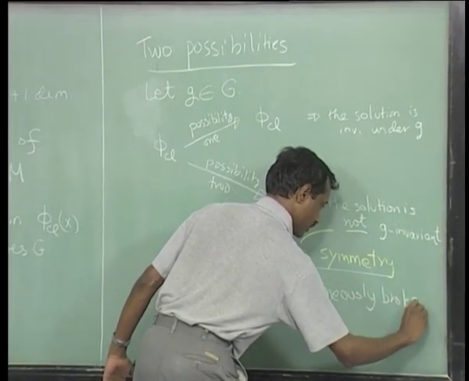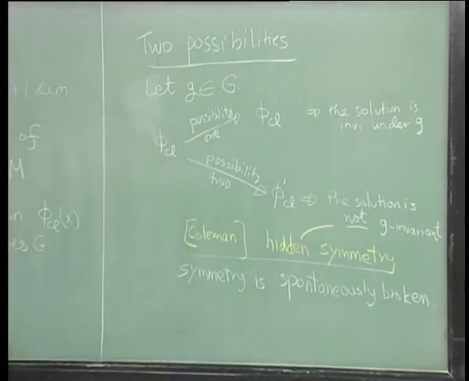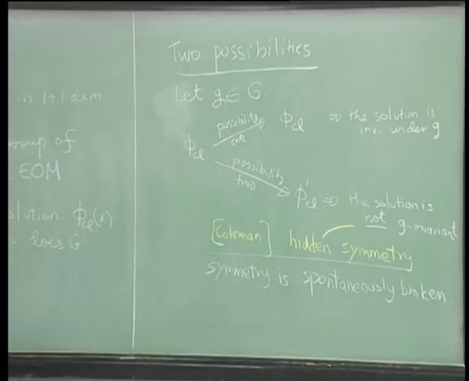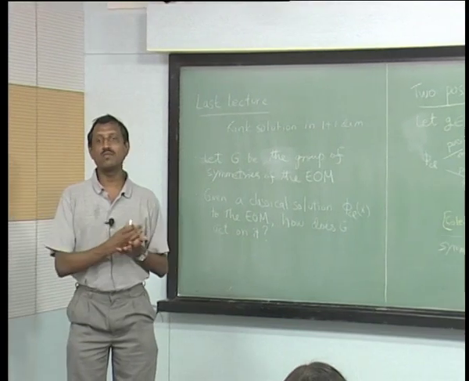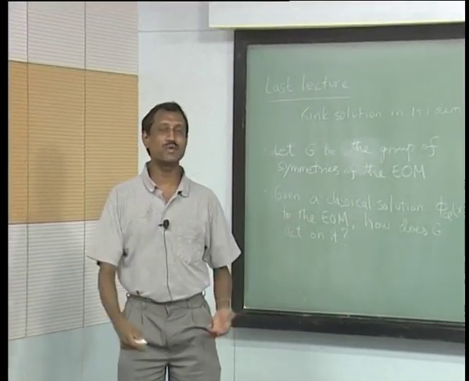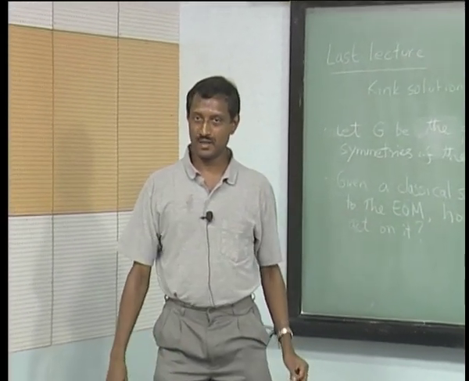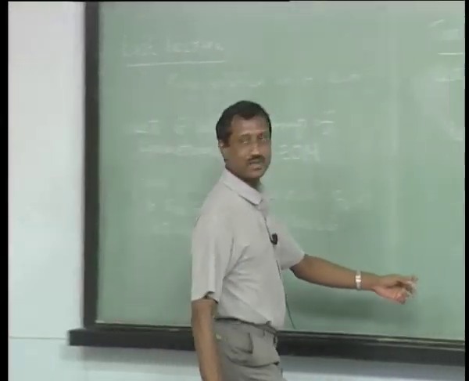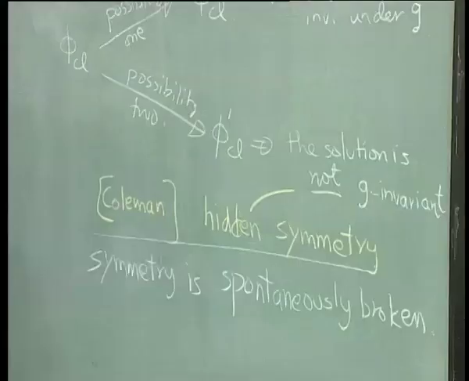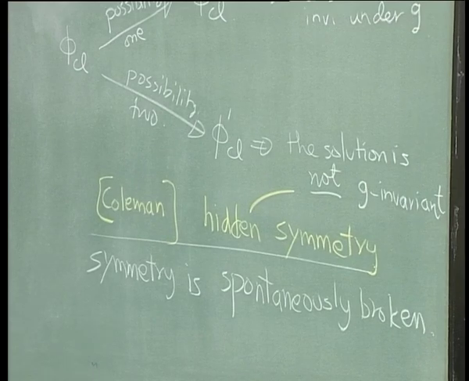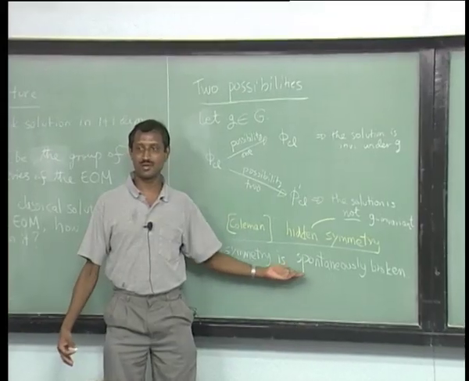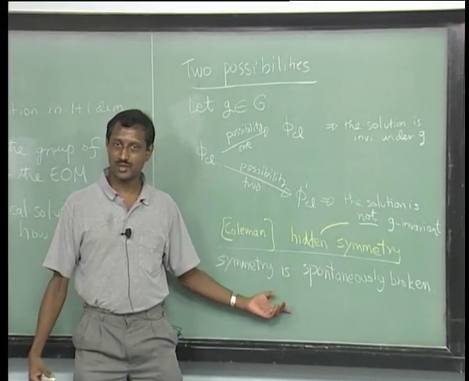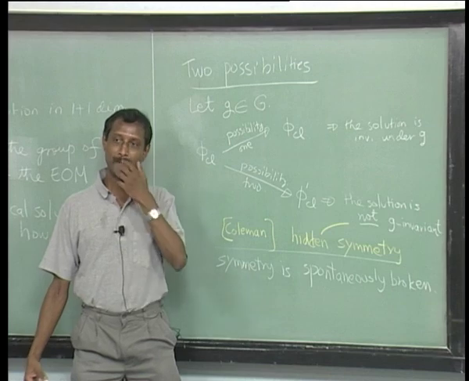Okay. This is very different from explicit breaking. When we look at systems, we look for systems which have certain symmetries, but once you say that you do not want a certain symmetry, you can explicitly break the symmetry. Okay, but this is not quite in that category. The theory has the symmetry, but you are in a configuration where the symmetry is not an invariance. Okay, so this is called spontaneous symmetry breaking.